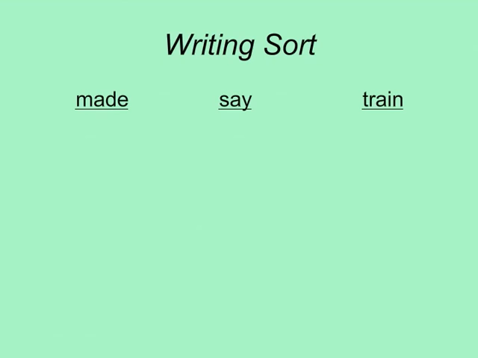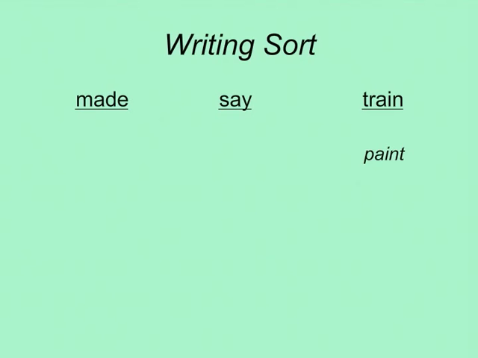We can also conduct writing sorts, and students can also conduct these writing sorts in partners. In this case, the teacher has written these 3 words on the smartboard, and the students write these on their papers. And then she will call out a word, and the child has to write it under the column where it fits best.